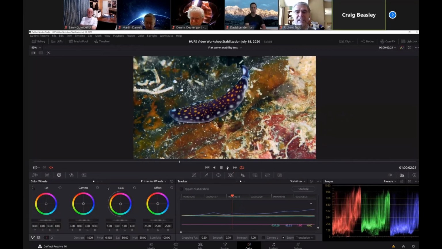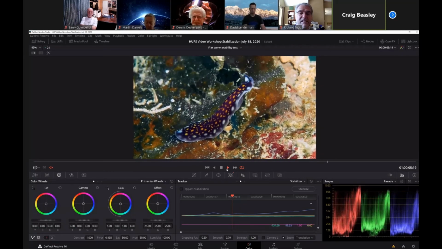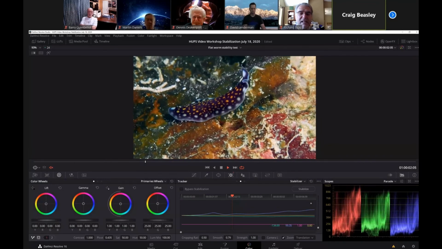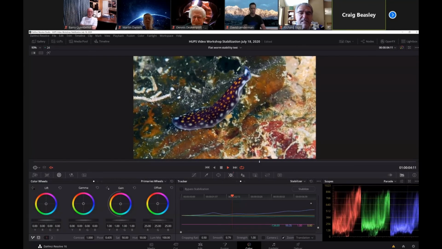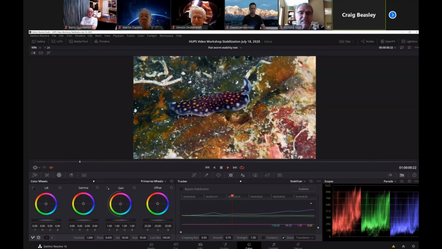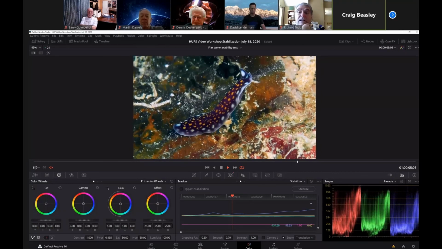Okay. Well, you saw it back off a little bit, so that meant it's doing a little less stabilization, but let's run it now. And I'll let it go through a couple of times here, and you can see if you can see what I see. I see a little bit of wobbling going on right in there. Did you see that? Watch when we're at about 1/4 of the way through in here. You see how it wobbles? Now, it wasn't doing that before.